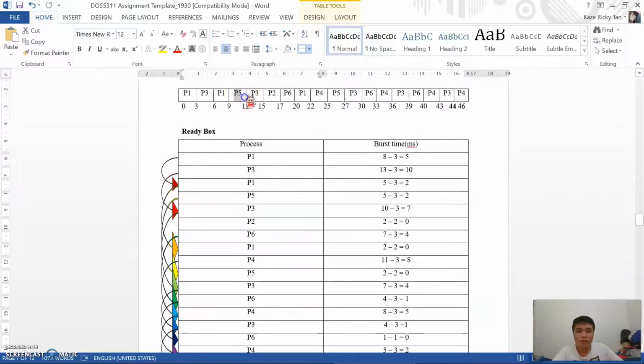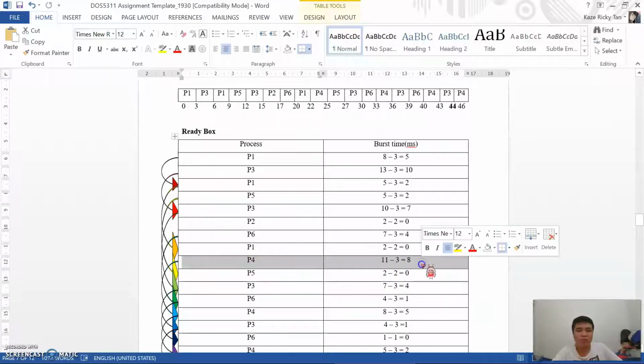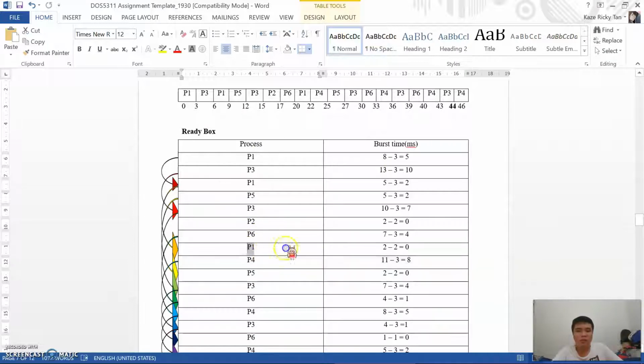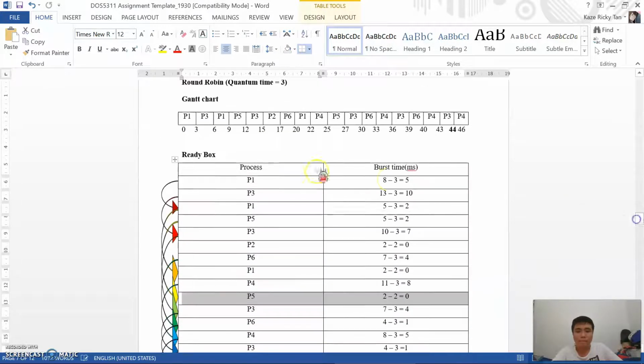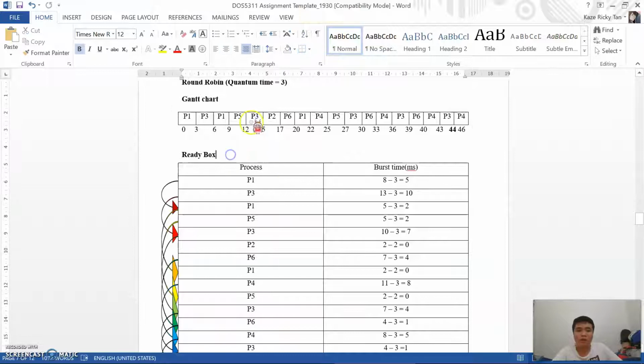when we execute P5, we update the remaining time and bring it down. We bring it down here, P5. But before we bring it down, we need to insert P4 before it, because before this our newest is P1, right? So we need to bring in P4 here and we bring down P5 here. So after that all the processes have come in already, so there is no more confusing thing. We just need to bring in the process here.